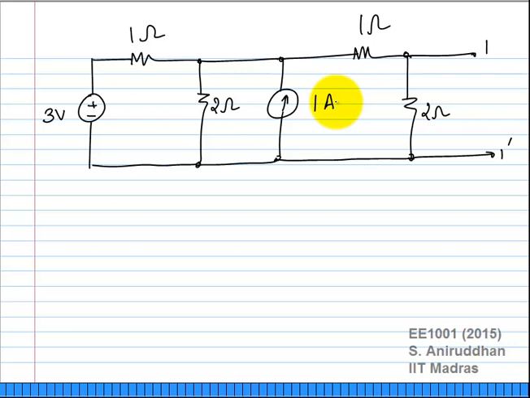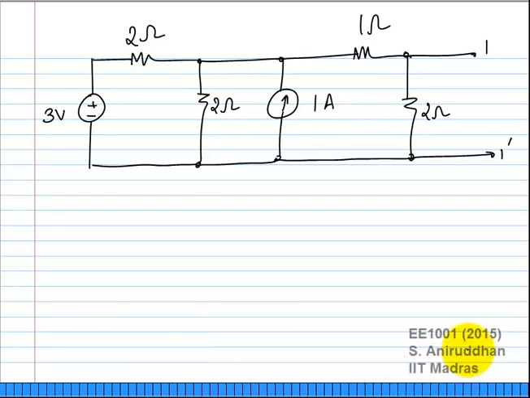Yes, find the open circuit voltage. So open circuit, do not connect anything between 1 and 1 prime. Find out the voltage. Okay, that would be VTH. Right? You find out the resistance between 1 and 1 prime, with the voltage and current sources nulled, that will be the Thevenin resistance, right? Okay, do it now.